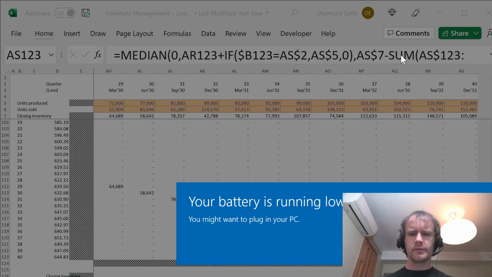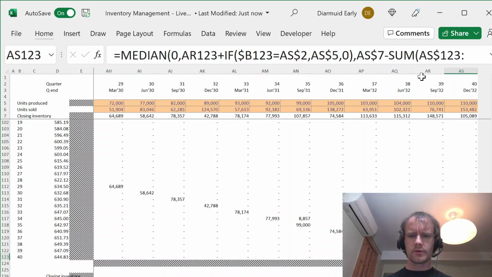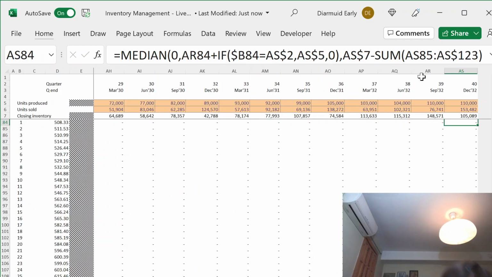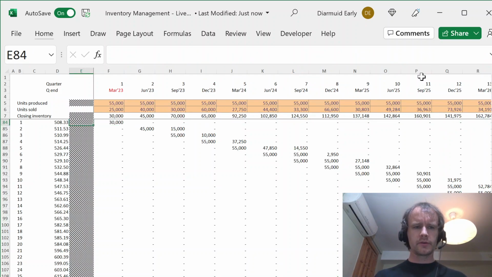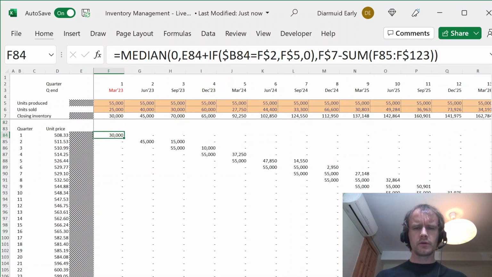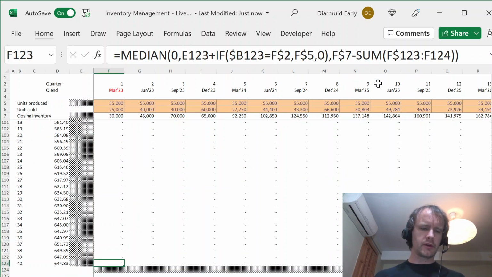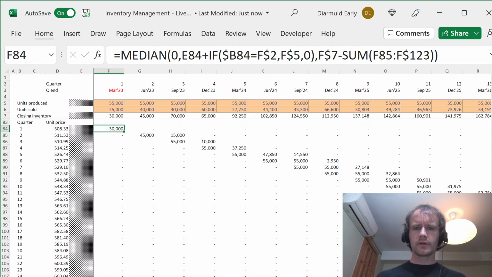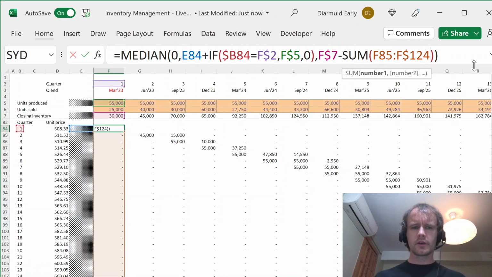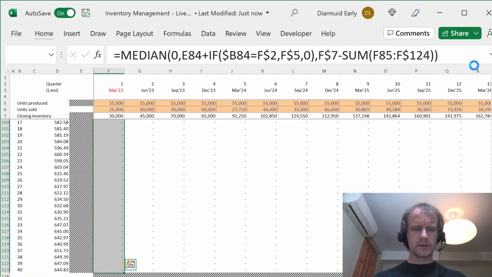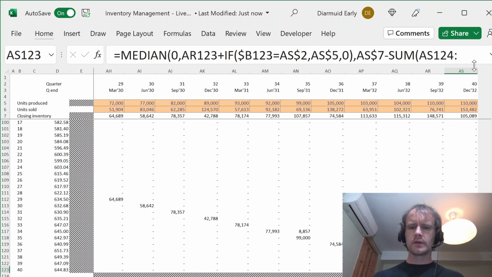Ah, okay, sorry. Yeah, I see what's going wrong, and it's that my reference is off by 1. Fine. So that shouldn't be too hard to fix. So when I expanded it down, I only went down to 123. I needed to go down to 124. And that meant it was not behaving in the correct way. It thought there was a circular reference when I got down to that last row. So I copy across. That's better.